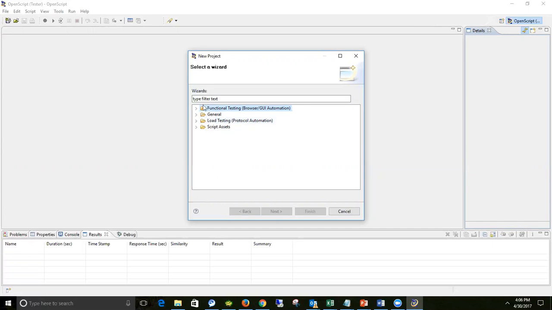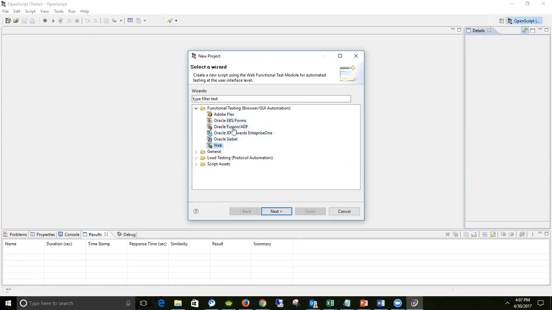Right now I'm interested in creating a functional testing script, and in that a web script. Here we are trying to automate a web application, or I would say any website. That's the reason I'm selecting web. Remember, this tool helps you automate Oracle applications as well as web applications. That's the reason we have other options.